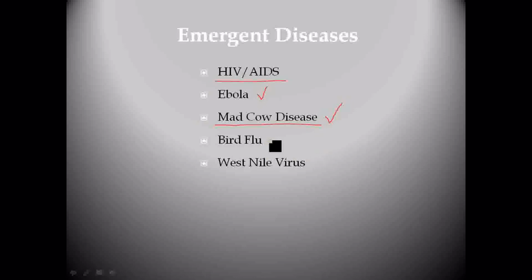Bird flu. Bird flu is a problem that showed up in Spain. It's called the Spanish bird flu. The H1N1 virus was responsible for bird flu. And then we have the West Nile virus, this is ours. This is a virus that we discovered here in the United States, spread by the bite of a mosquito. And it was first discovered in New York State and spread quickly throughout the Northeast region. And today we have West Nile virus cases in all 50 states.